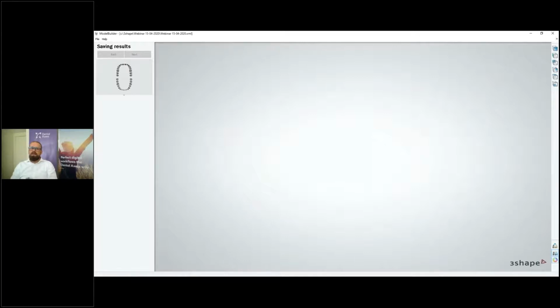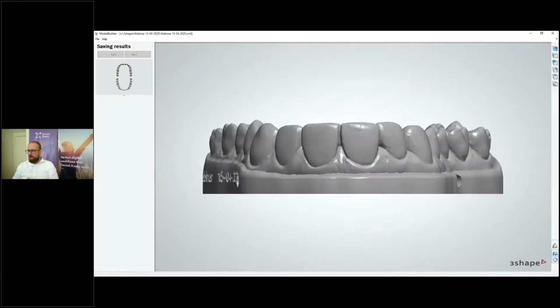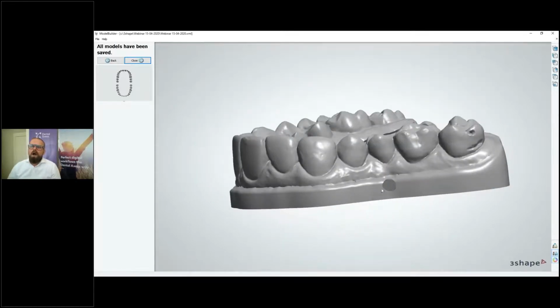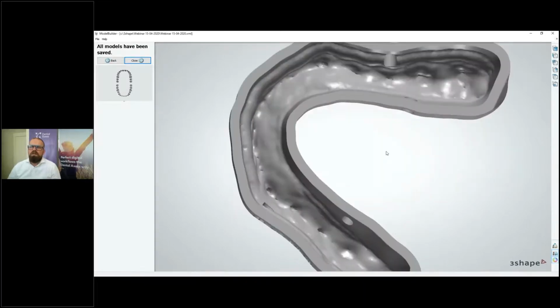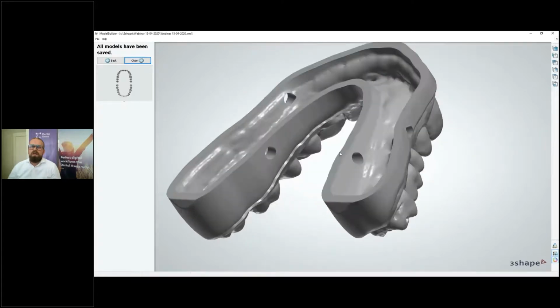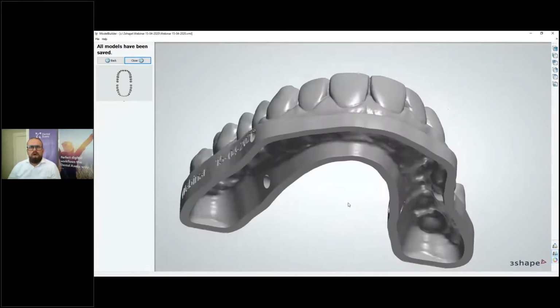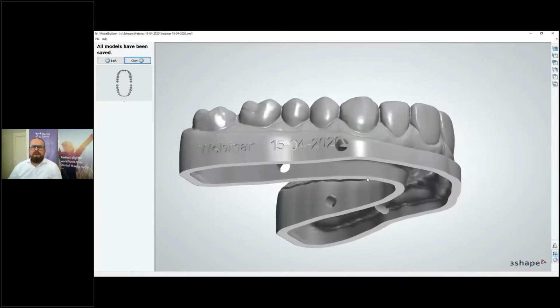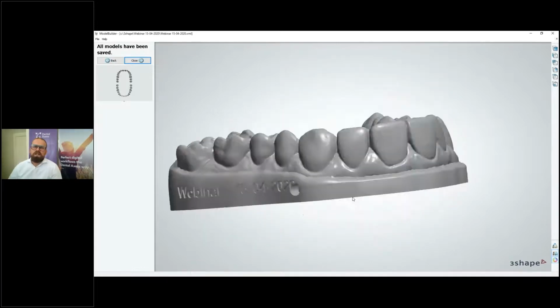And not every setting works with every printer or every environment the same. So that's something you have to test and see what really works for you. It also says my models have been saved. If I change it, I see here my flow holes, basically where the resin can flow out and where my air can flow in and out where needed. And my model is hollow. So this is a very simple step in showing how I can adjust my settings for making a model.